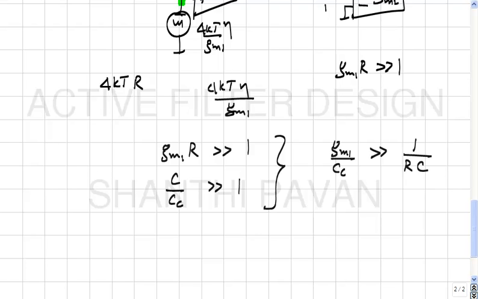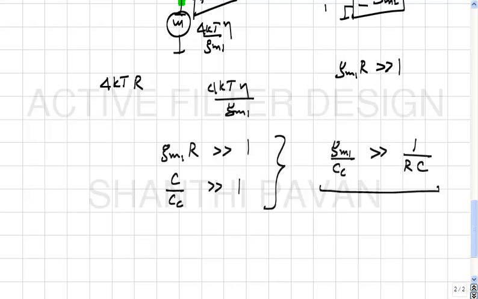Does it make sense? All right. Okay. So what is this? In English, what does this mean? The unity gain frequency of the integrator you are trying to make must be much smaller than the unity gain bandwidth of the op-amp that you plan to use. This makes sense intuitively, because it sounds too good to be true that you can make an integrator with a large unity gain bandwidth using a cheaper op-amp which is very slow.